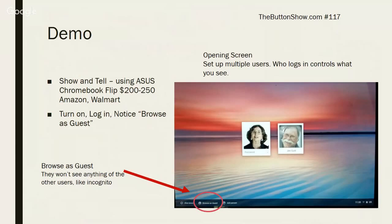Let me see what I'm supposed to say on these slides here. And these are relatively inexpensive. Compared to my $1,000 computer, this particular Chromebook cost us $199 at Walmart. And I just saw it on sale for $179 at Walmart, the very same one. I don't know that they're at all Walmarts, but if they still have them, it might be a nice time to scarf one up. This is not brand new. There are newer models, but I think this one's pretty nice.